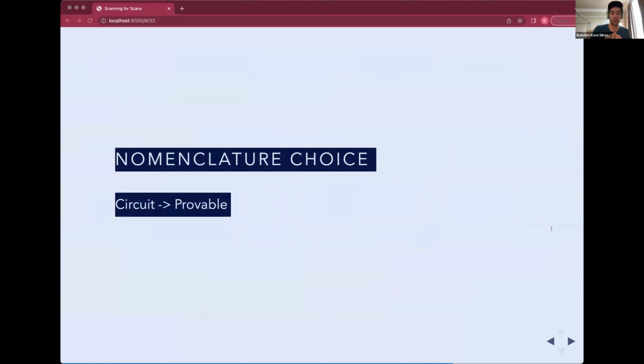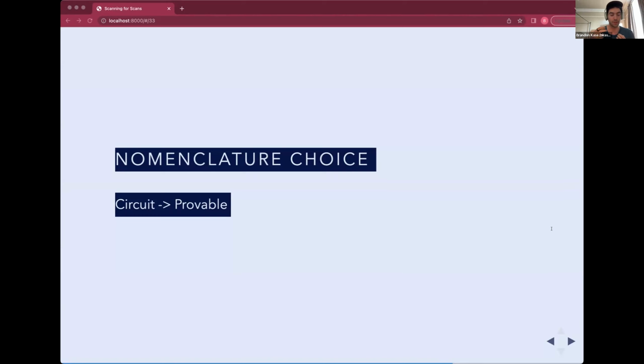One interesting change that we made in the last few months was moving from circuit, which describes at runtime the mathematical abstraction that is underlying the system that we're describing. We changed from circuit to provable, because a provable block of logic describes that the logic is to be proven. So there is a trade-off.